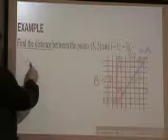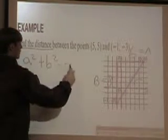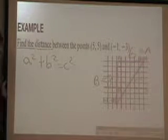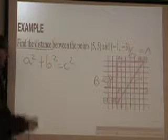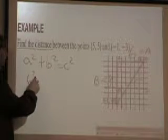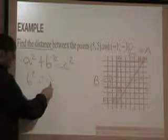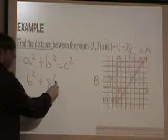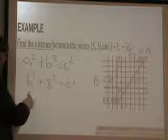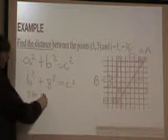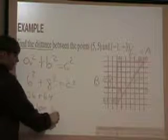Yesterday we learned the formula A squared plus B squared equals C squared. Now, what's A here, Raymond? A is 6, so we say 6 squared plus what's B? 8 squared. And so we say, plug in the formula, 8 squared, and that all equals C squared. Now, 6 squared is 36, and 8 squared is 64. When we add them up, we get 100, and that equals C squared.